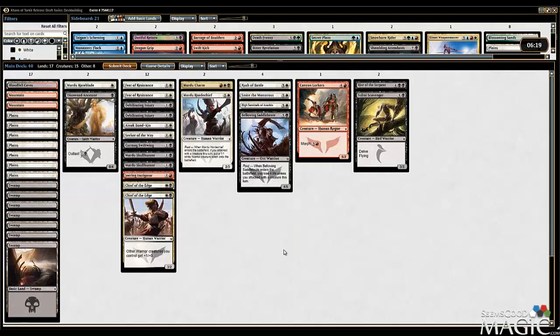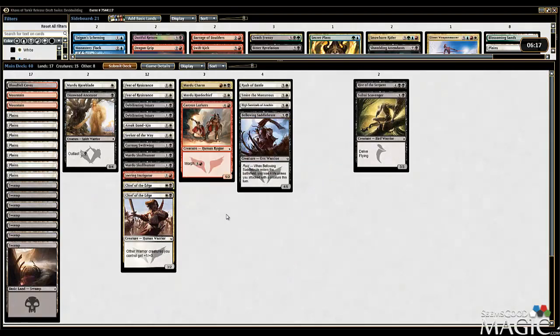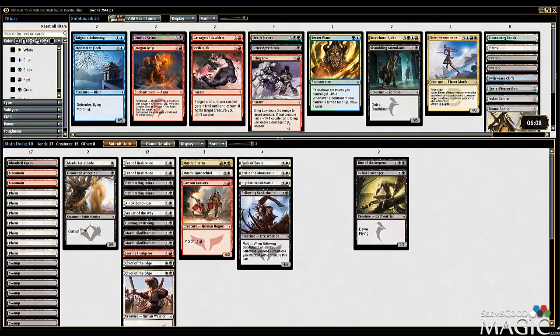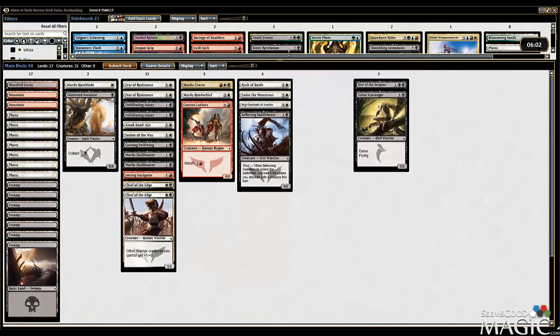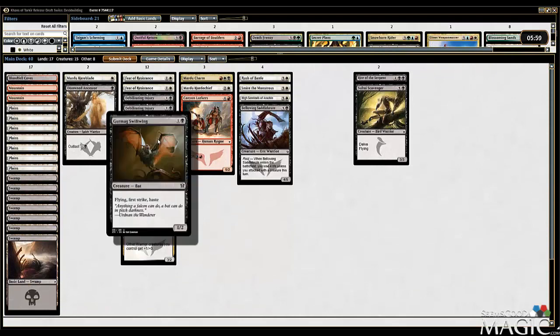Tons of 2-drops, which is nice. And I guess we could, I don't actually. I was gonna say theoretically get away with 16 lands, but that's just straight up not true. Swiftwing in here is pretty underwhelming. If there's something I could replace that with, I probably would, but I'm just not feeling the Shambling Attendants in here. It's just too pricey. So I guess we're gonna try Swiftwing out.